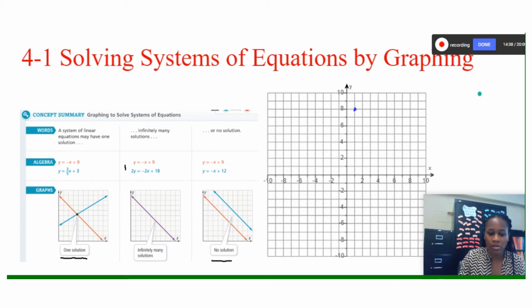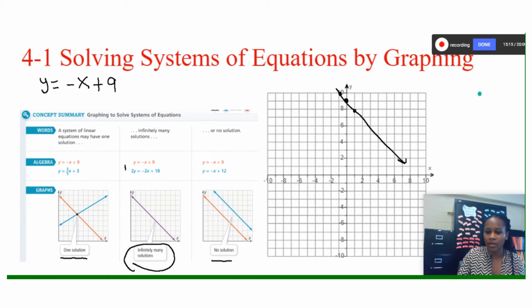So the next one we're going to see, when do you have infinite or many solutions? So I'm going to write my equation, which is y equals negative x plus 9, which I just had graphed. So I'm going to graph that back. So I'm going to start with my y-intercept. The y-intercept is positive 9, so I'm going to start at my origin 0, 0. So the line must pass through the y-axis at positive 9, so I went up. And then I have to rise 1 and run 1. My slope should be negative. So this is my line once again.